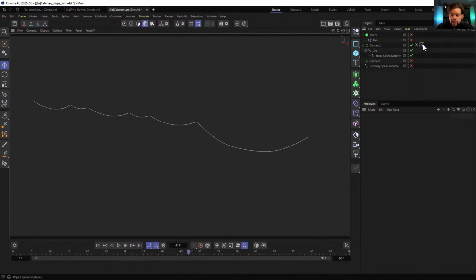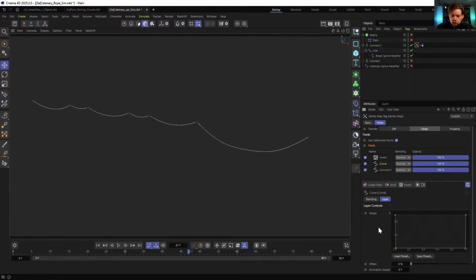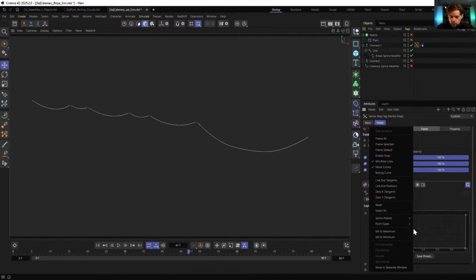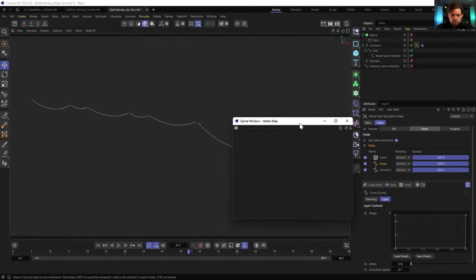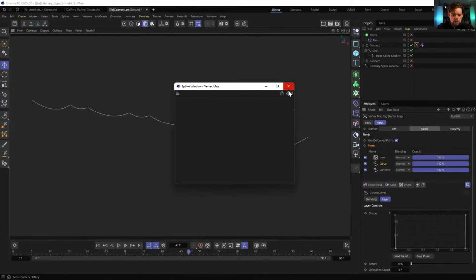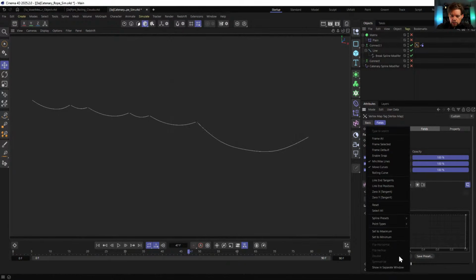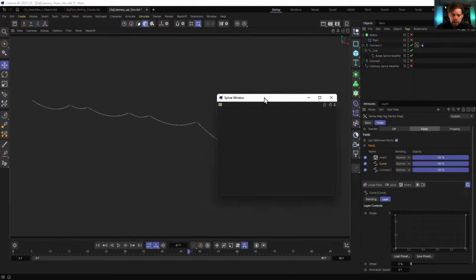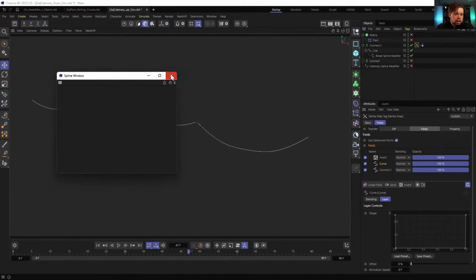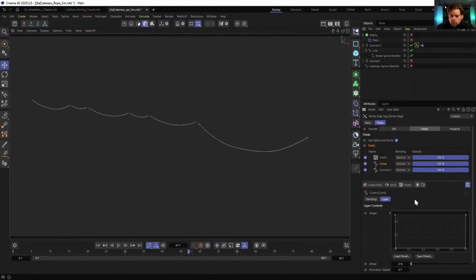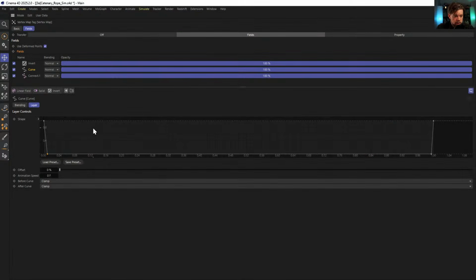Keep in mind what I said about this remap, that this curve is very important. And if you didn't know, you can right click and say show in a separate window. Oh, does it not work on the, oh, that sucks. Usually you can say show in a separate window, but it seems like the capsule-based ones, they didn't integrate that. So we could say Control T, and now you see I do have this big one, and now I made it so big. Look at all this extra room I can see.